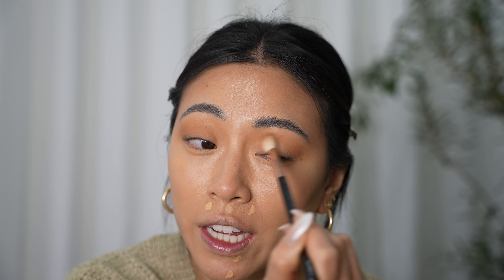My brow is actually nano-bladed and laminated so they don't really need a whole lot. Oh — I didn't realize this brow pencil actually has a brow gel attached to it! I never knew that. So I'm just underlining the underside of my brow to get a really straight shape, then going in with a spoolie to blend out the product.